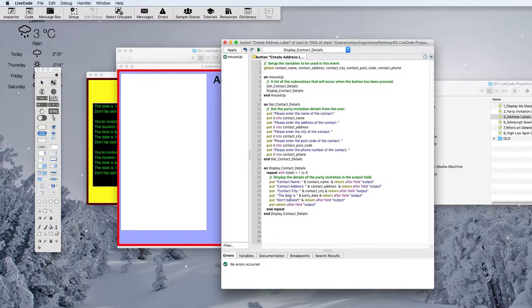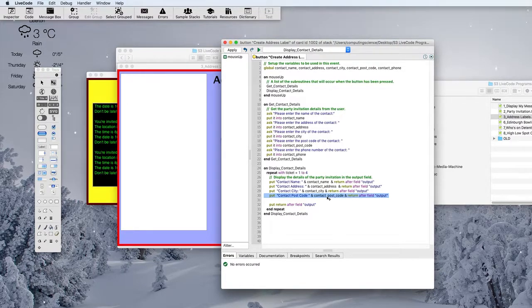The next thing we need to change is the postcode. So rather than the date as, contact postcode. And we put in the contact postcode here. And after that, rather than "don't be late", we need a similar line to above in order to display the contact phone number.